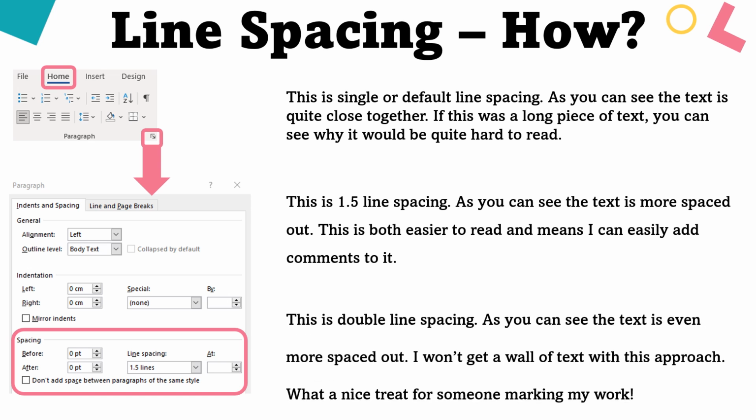Lastly, we have double spacing, which has the biggest distance between the lines. This format is especially useful for annotating. Subjects may differ in if they require you to use 1.5 or double line spacing, so check this when formatting your work for submission. As a minimum, I would recommend 1.5 for all assessed work.